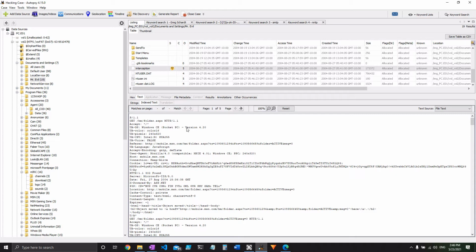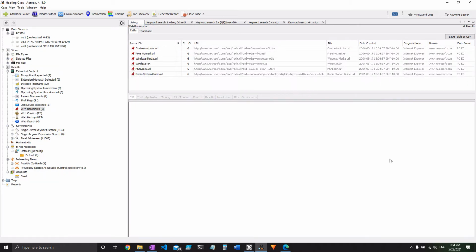Next up, they want to know what website the victim was accessing. So if you come down on the request a little bit further, referrer, that's the person that sent them there. Host here is going to be the website that is being requested, and this field exists because there are a lot of different websites on a single server nowadays. So this allows you to differentiate which one you're actually requesting.